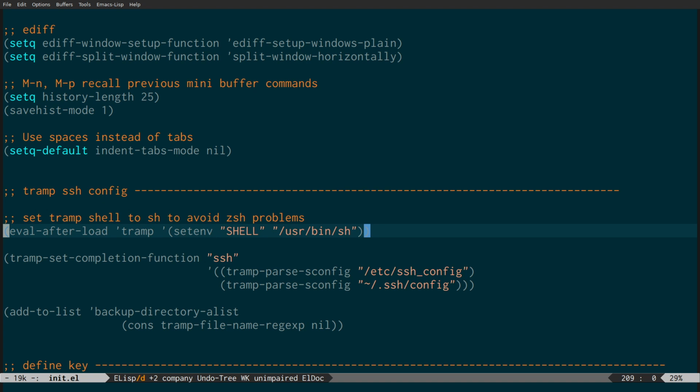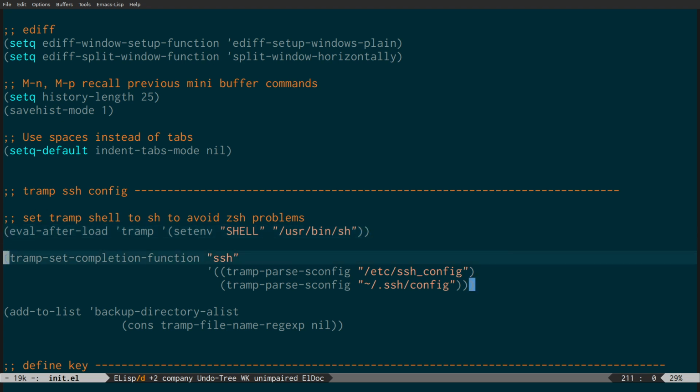What you need to do in Emacs is set the shell that's used by Emacs and Tramp to /usr/bin/sh as opposed to ZSH, because ZSH gives you problems with the prompt. The prompt doesn't work properly with Tramp.